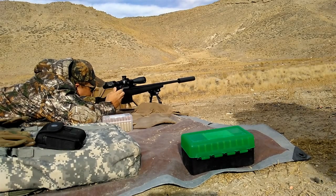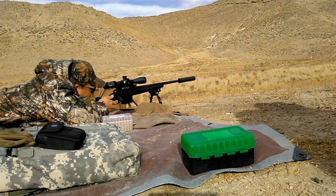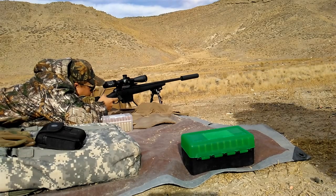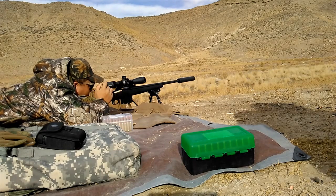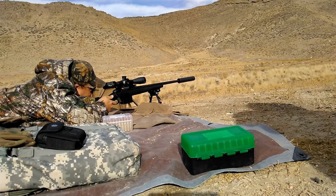One of those shots I obviously pulled and missed, but I certainly believe the rifle is fully capable of getting 10 out of 10 hits — and probably more than that, maybe double that in one string of fire. It was simply a bad shot on my part, so I'm hoping to get out again, load up another 10-round magazine, and see if I can get 10 out of 10 hits.